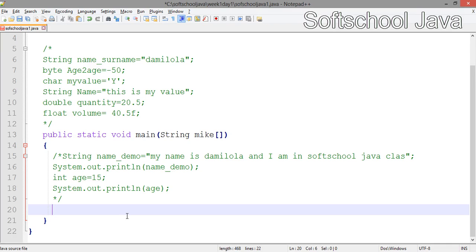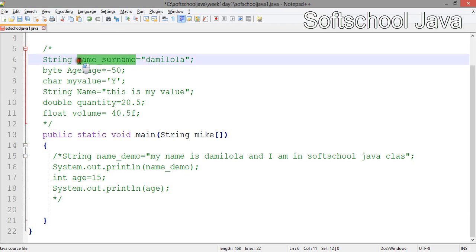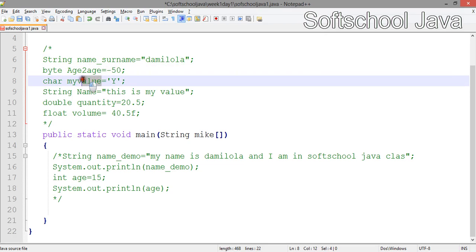If I have a group of names, maybe Damilola, Michael and Iye together in a variable, that variable becomes an array. Normally a variable or an identifier should only hold a single value, like we see here. A variable holds a single value, but an array can hold multiple values.